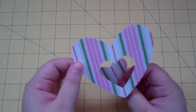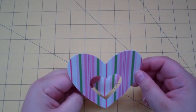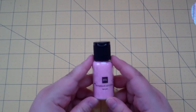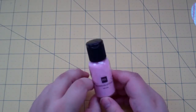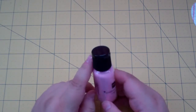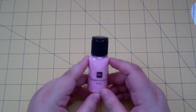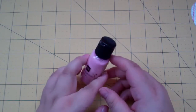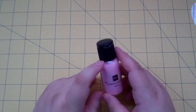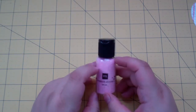Or we may even put this underneath and have the glitter go through. So now what I need to do, this is the glitter. Let me show you the glitter we're going to use. I don't know if it's still available. I got it on clearance at AC Moore. So I don't know if they were just making room, because I did get a lot of new product when I had bought this right after that. If it's no longer available, again, I am so sorry. I really try, like I said, not to do that. It's the light pink scrapbook shimmer glitter.